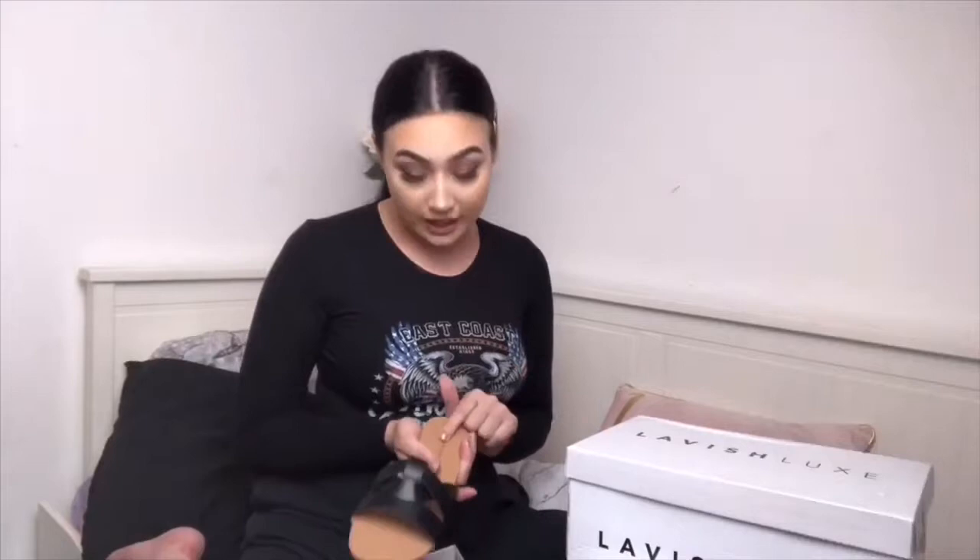You'll be able to style these with anything really as they are black. I chose these ones as I don't have any black sandals, so they will literally go with anything. I have styled them with a pink blazer dress from Pretty Little Thing, some black cycling shorts, and also a bag from Missguided. I thought that would be a really nice outfit if you're going somewhere nice, for breakfast, or some day drinks.